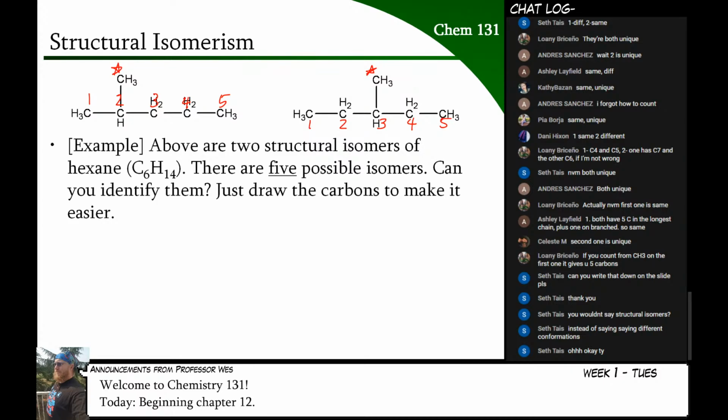And on your paper, I want you to spend a minute or two trying to just push pieces around and make unique structures. Now remember, you could number backwards. So if your first thought was to take the CH3 and put it on number 4, then you'll be in this situation down here, where I could just go 1, 2, 3, 4, 5, and now it's the same as this one. So you had to be a little more creative than that. I didn't mean to erase everything.